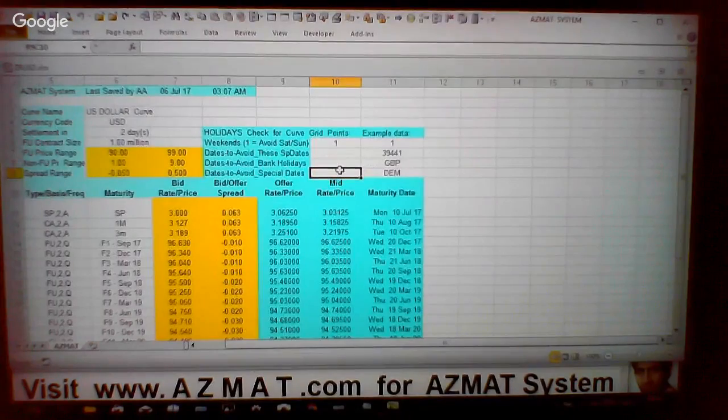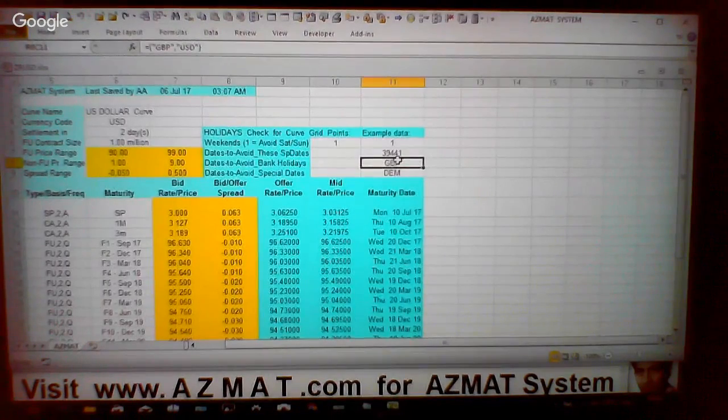If I had it here, I haven't got it here, remember, as in this example, it will be telling the AZMAT system to avoid the special dates, which the AZMAT system will have to look into this particular cell for each of those currencies, for Deutschmark, GBP, US dollar, and JPY, to find what the special dates are, and avoid those as well as weekends and the bank holidays for GBP and US dollar.